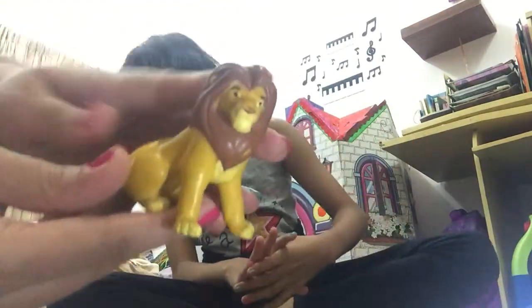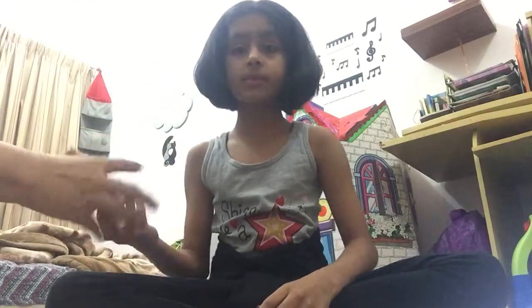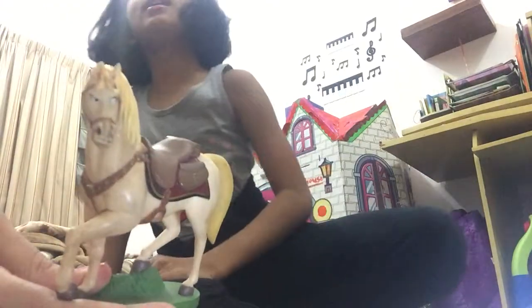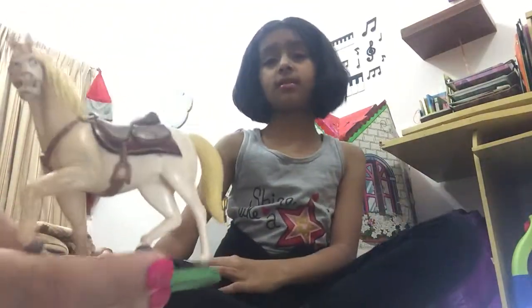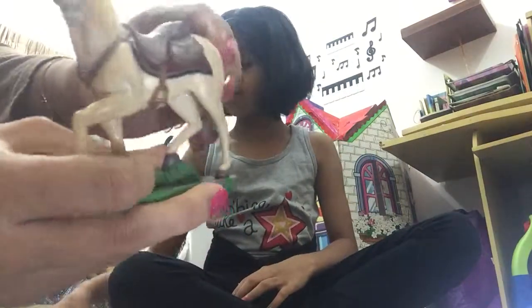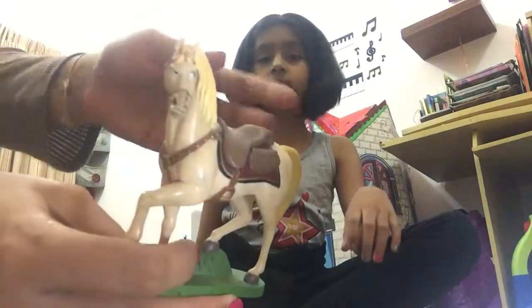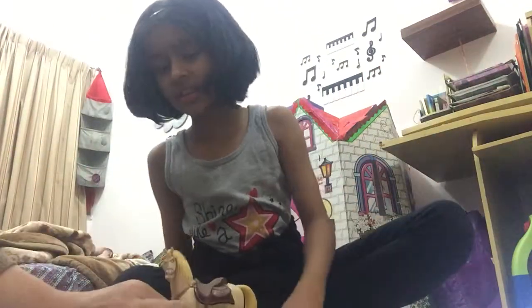Another toy is Simba — again you can use it as a cake topper. This one is great for Rapunzel themes. There was a stallion in the movie Tangled and it's that horse. If you know his name, please tell us in the comments — we think it was just 'stallion' or something like that.